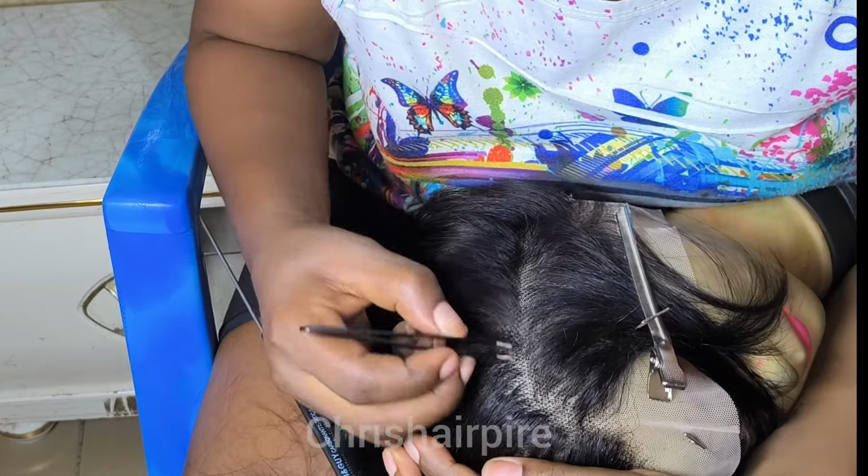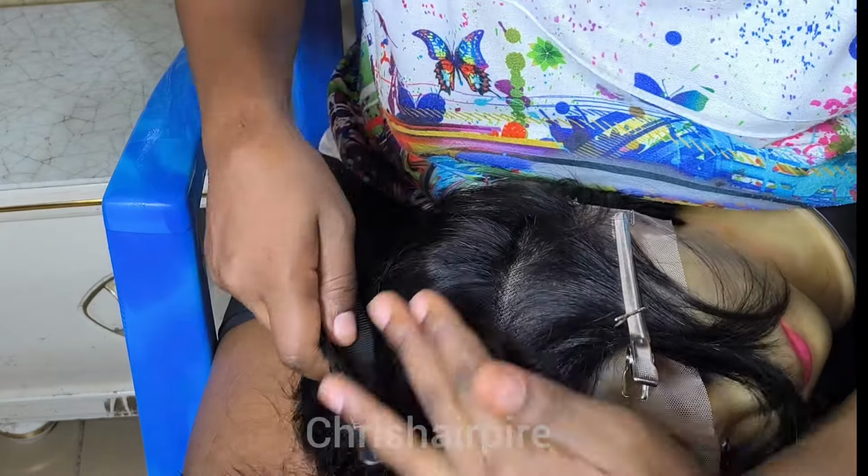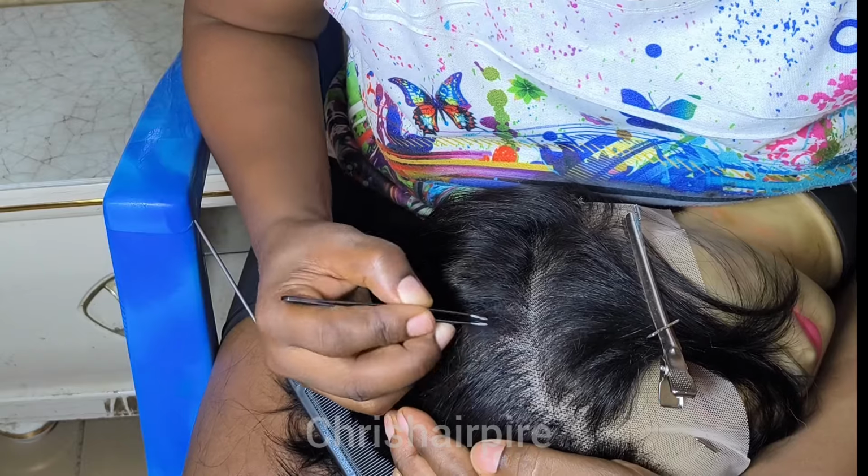So first things first, we are going to first of all pluck the hair. I'm plucking the hair because I want the hair to look as natural as possible.